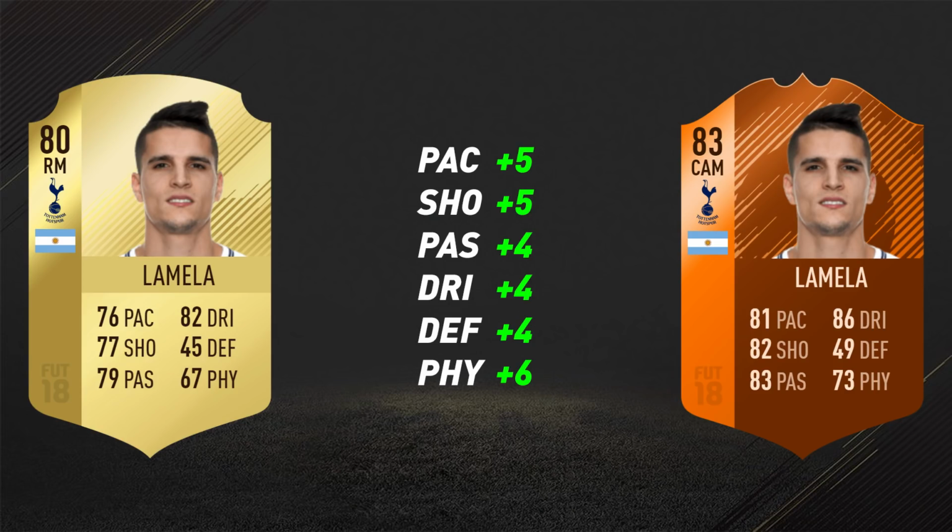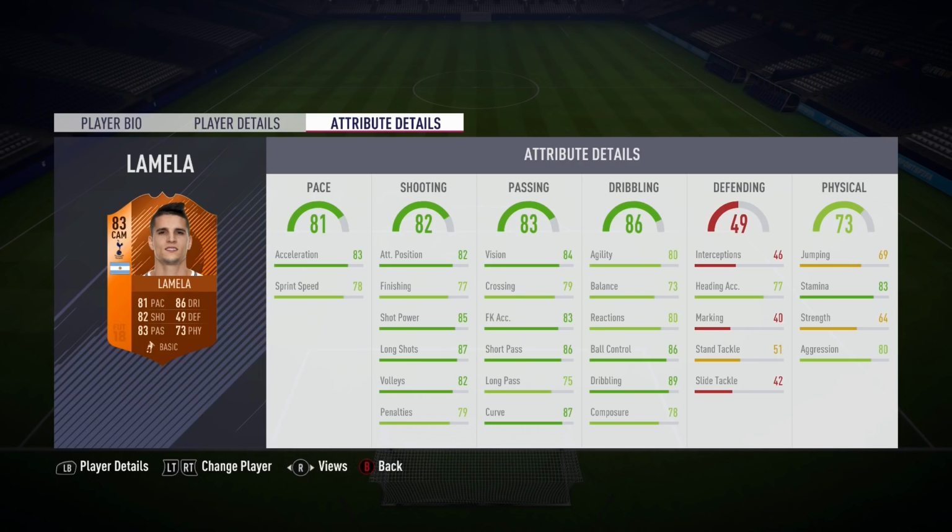So here is the card comparison. On the left we have his right-sided non-inform, and on the right the new central man of the match card. The upgrades look alright, the pace is being boosted nicely by 5, and the physical stats were boosted by an overall of 6. So let's see how that's impacted his in-game attributes.